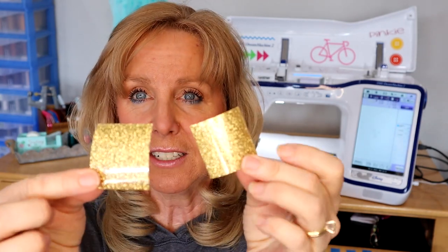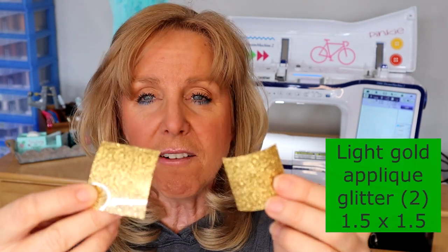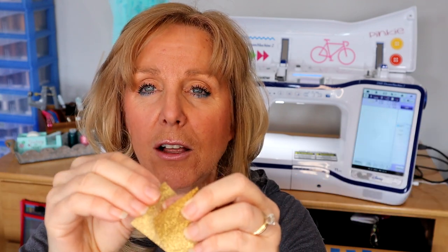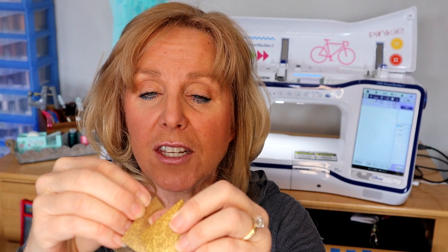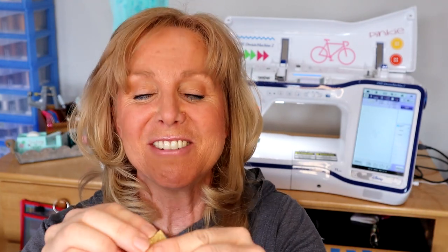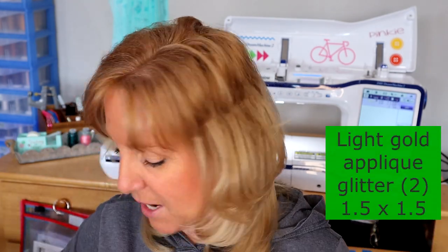And then for the flowers, we have this light gold applique glitter vinyl. So two pieces, and they are 1.5 by 1.5. Don't back them with fusible stabilizer. Don't do anything to glitter vinyl, but you do want to make sure to take off the topping. I'm not going to sit here and try and show you. Whenever I try and show you on the video, I can't get it off for some reason, but it is easy to get off. But take off the topping, and we'll go over more of that when we get to that part. But two pieces, 1.5 by 1.5.